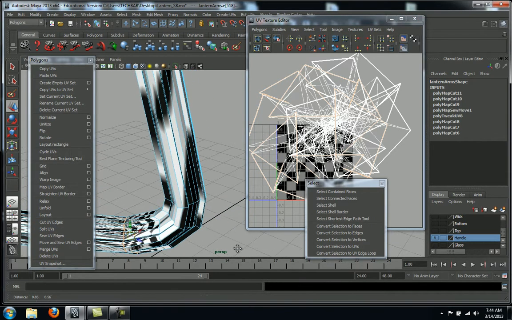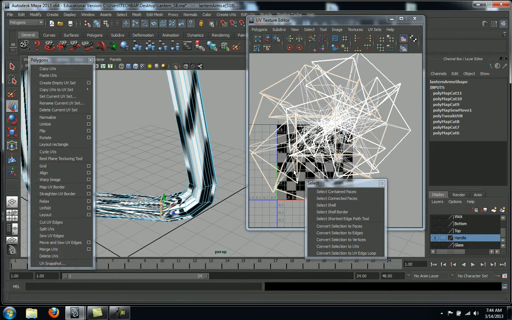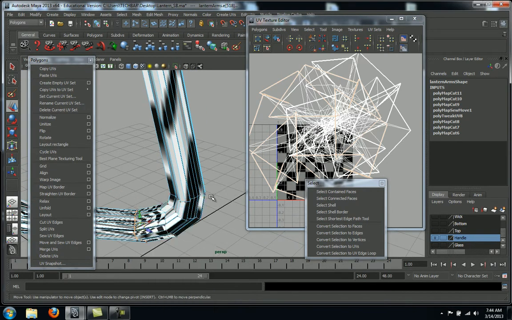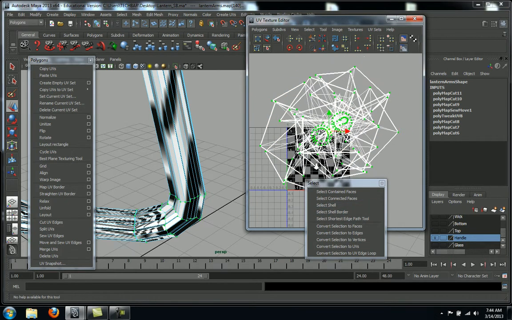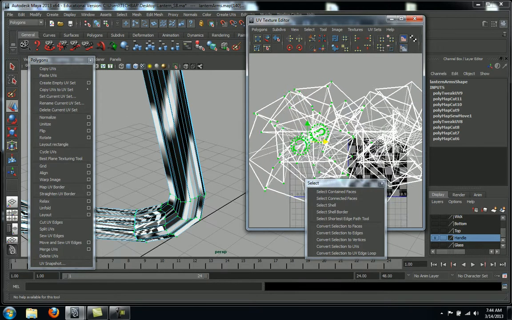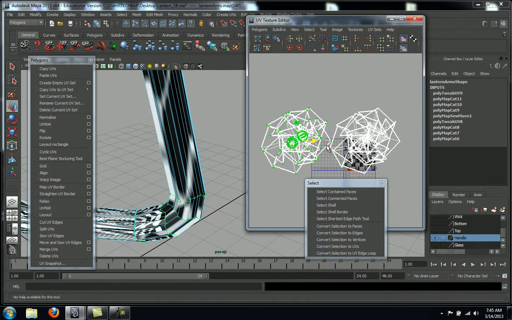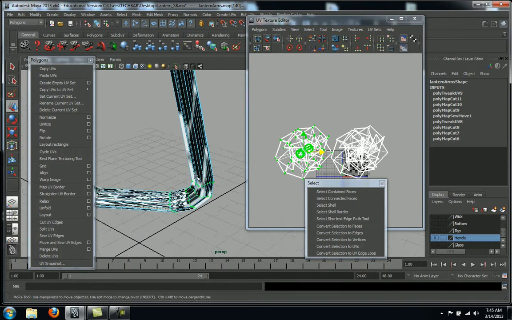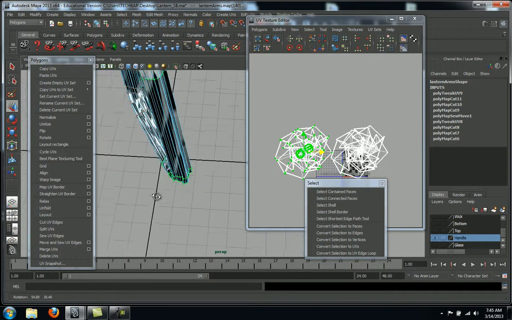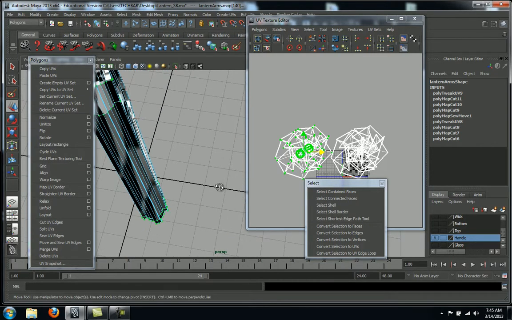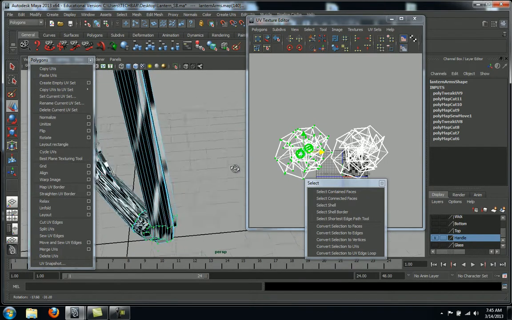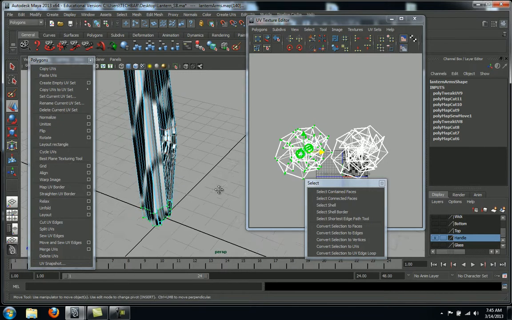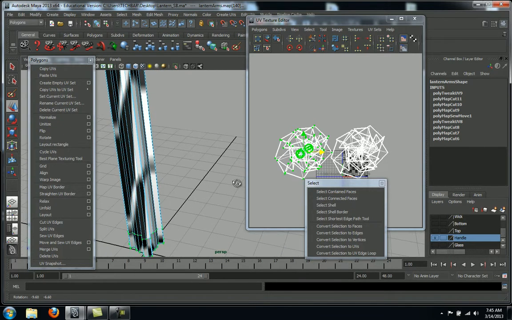Cut UV edges. Okay. So with that selected, I'm going to go into UVs, and select the shell. I'm going to bring it out here like that, and you can see that it's pretty darn messy. Let's just see what happened here. It didn't cut all the way around. It sort of took both sections. So let's see if we can define that even further.